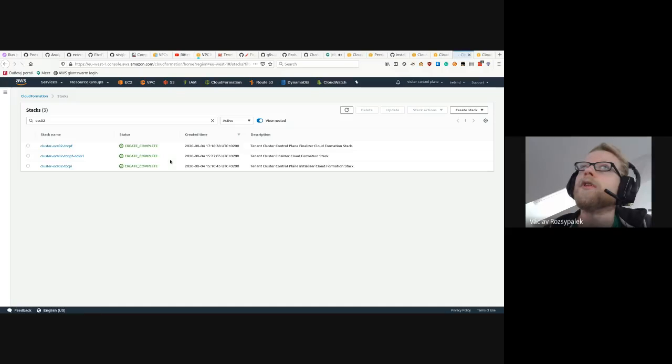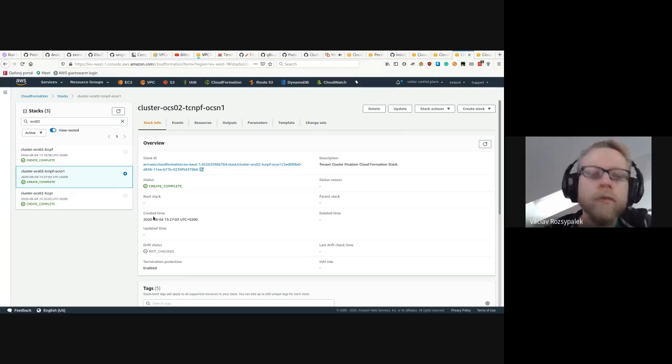The reason why I want to check the time of the creation of this is because... okay, so I'm not sure if you remember what was there, but I'm just gonna paste it here. This is the timestamp when the control plane stack was created. You see? And this is the timestamp when the finalizer was created for that control plane, for that node pool.